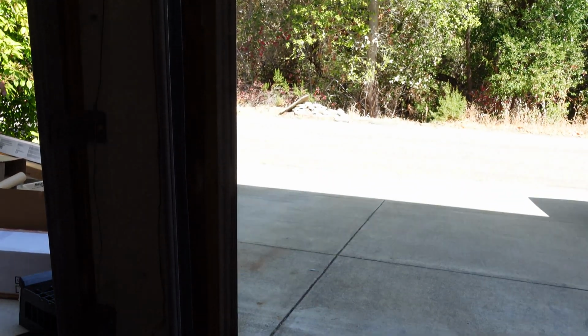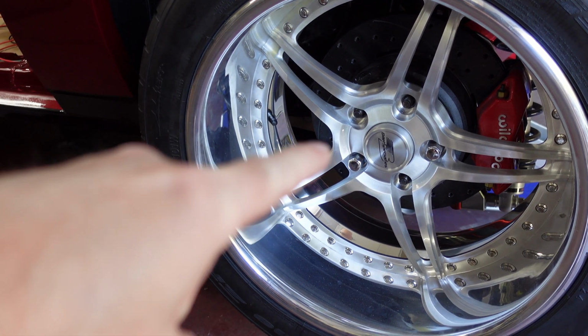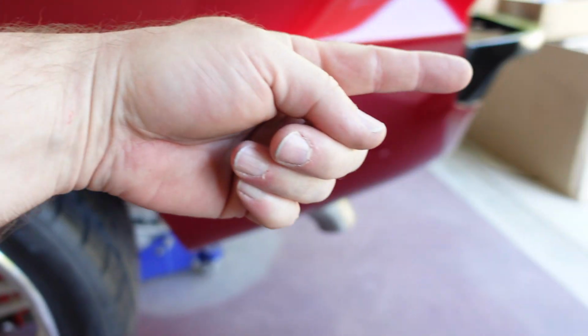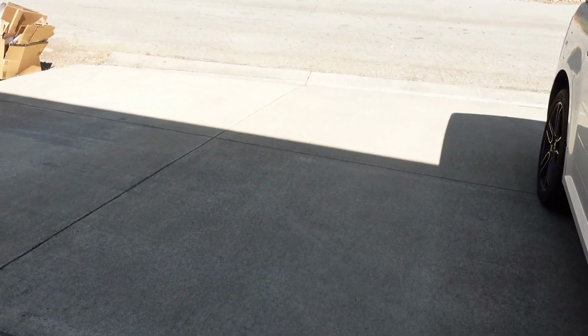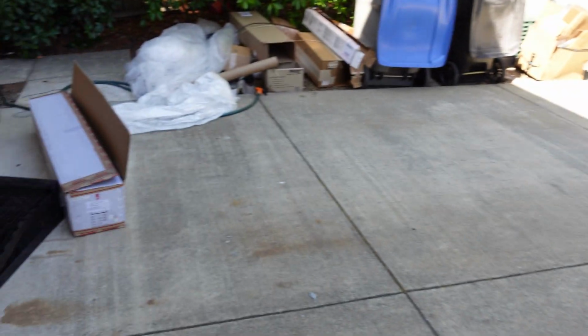So the plan for testing the brakes on this thing: first thing we're going to do, put the car down on the ground, engage the parking brake, and then use the winch and see if we can move the car with the winch. If not, then we'll roll it down the driveway a little bit, see if it'll sit under its own weight, etc. This is a pretty steep driveway, so I don't know, 5 degrees or something? Not sure.